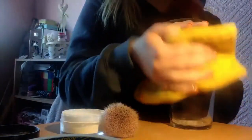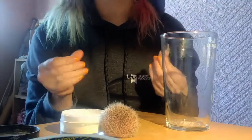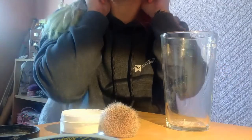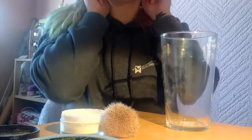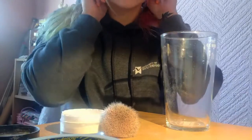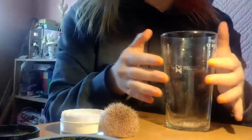First, you need to make sure that your glass is nice and clean, so get rid of any dirt or debris. Then you're going to place your fingerprints onto the glass. For this, your fingerprints need to be quite sweaty, so if your hands are dry, rub your fingers behind your ears, on your forehead, or the back of your neck — these are places where your body naturally produces oil. That's perfect for what we need, because fingerprints are made through sweat deposits left behind when you touch a surface.